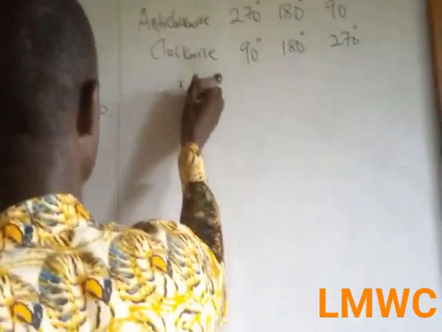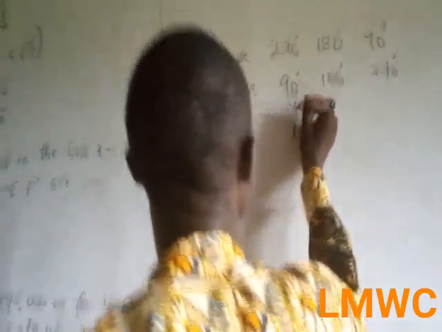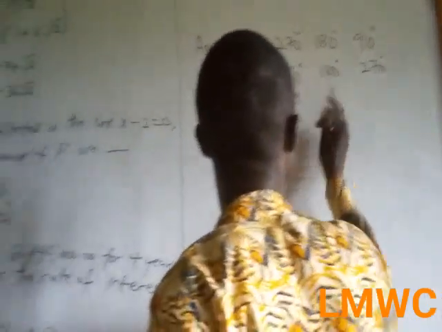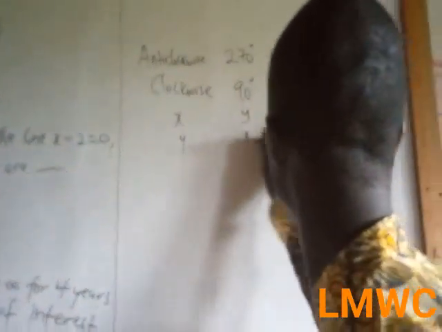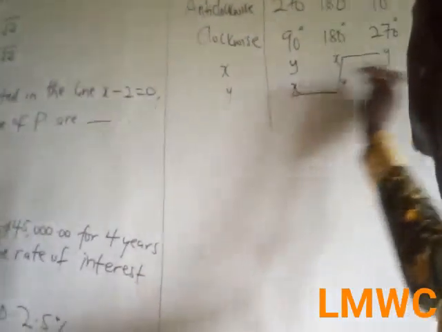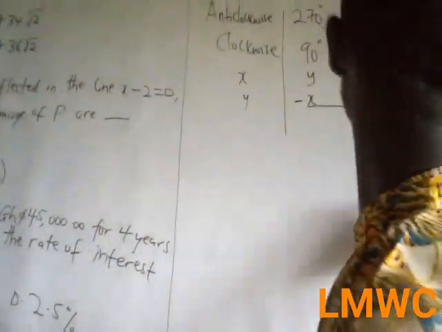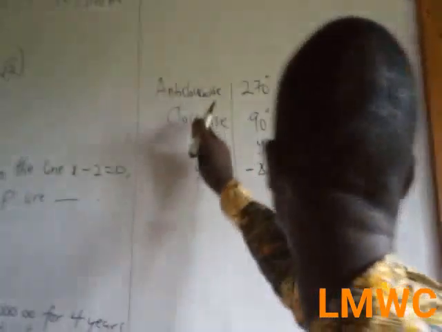So this is your original point. You start turning because it's rotation. So (x, y) tends to become (y, x), and the (y, x) tends to become (y, x) again. So you construct a zigzag backwards. And wherever this line passes through, you negate it. So here is negative, negative, negative. So now we have negative y, x. You check your table. So this is negative y, x. So we have anti-clockwise 90 and clockwise 270.